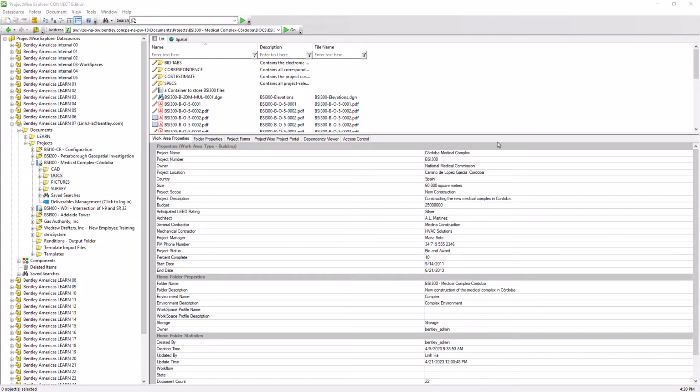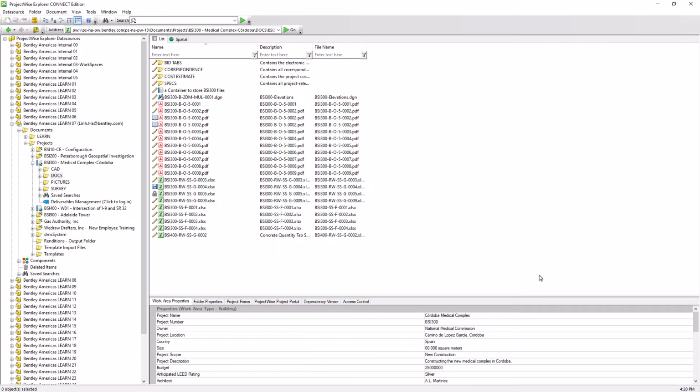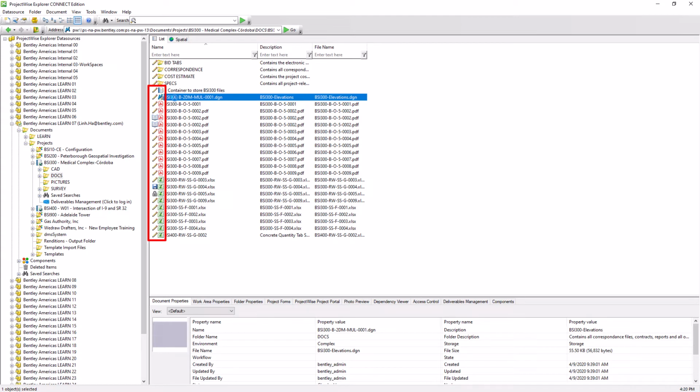You can use your mouse to drag the horizontal line downward so that you can see more documents displayed from the selected folder. There are 2 icons associated with every single document that you see in the document list area. The first icon typically defines the status of the document.